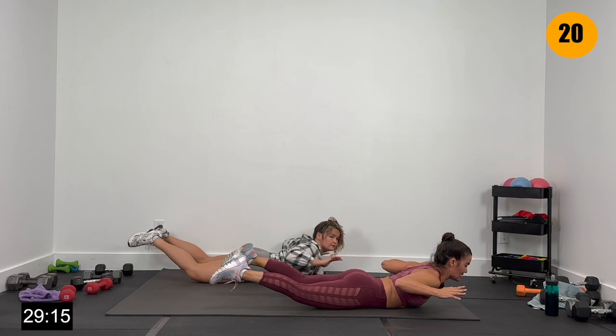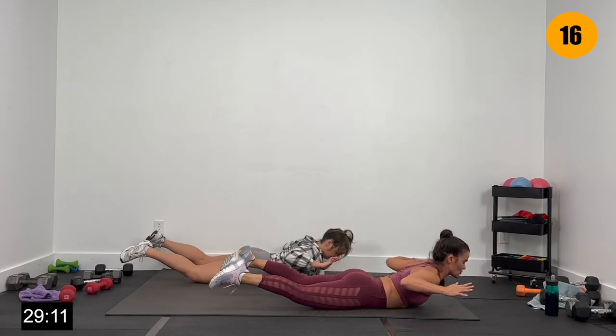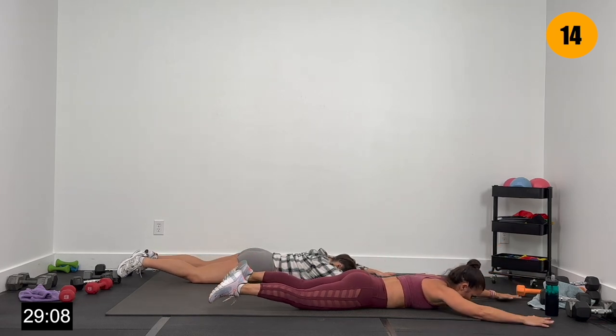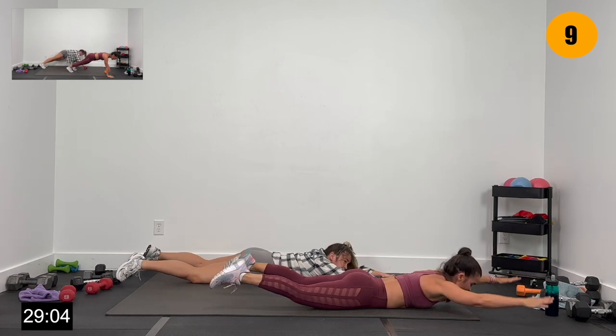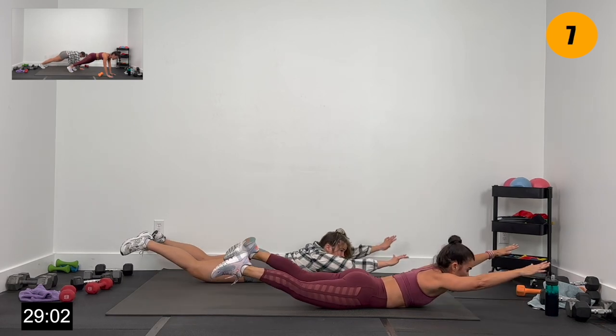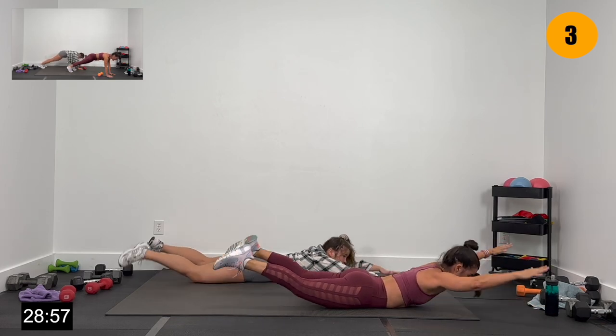Still working. Body weight. Everything lifts. Squeeze those shoulder blades. Keep those shoulder blades retracted. Lift. Squeeze. 5 seconds, guys. Then we're going to bring this to a plank. Dumbbell pull through in two and one.